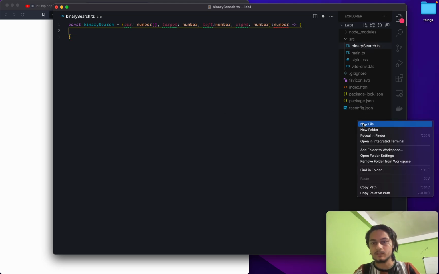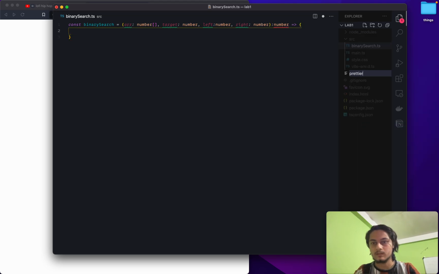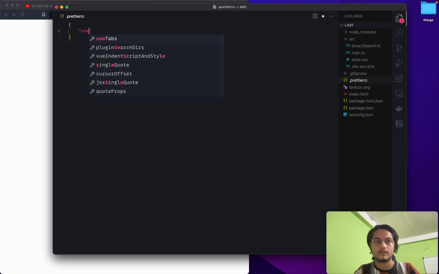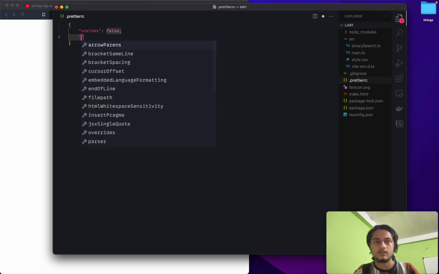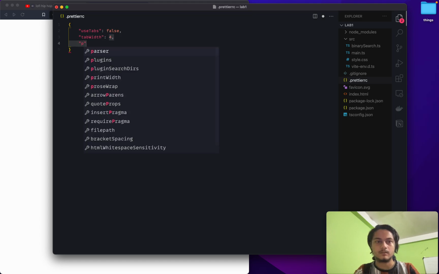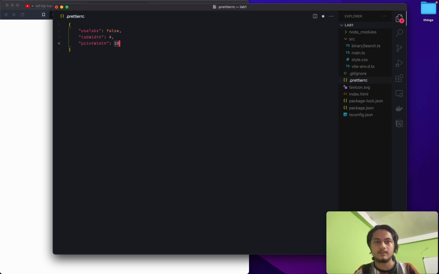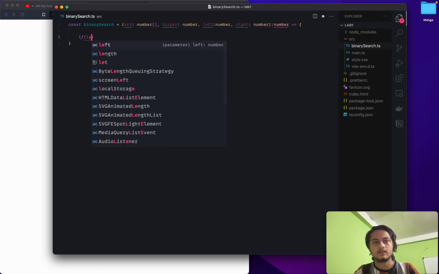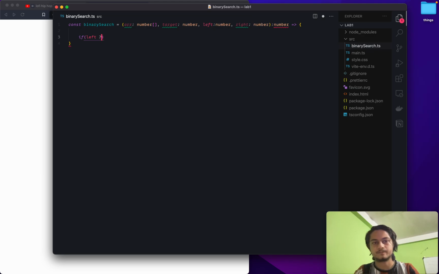Let's create a prettier file so that we can read it. So a .prettierrc file, so we don't have to write it for auto formatting. Print width 100, semicolons false. Okay, the first case is if left is greater than right.